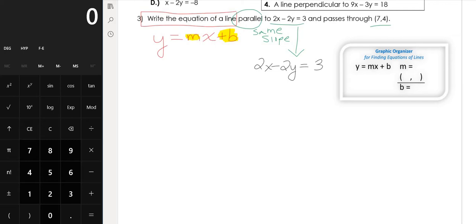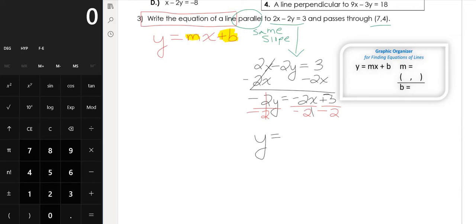First, to get y by itself, I'm going to subtract the 2x from both sides, just like we did in the last problem. Now I'm bringing down the negative 2y equals negative 2x plus 3, because you can't combine them. They're not like terms. Almost done. Now to get y by itself, I have to divide everything by negative 2. So now I have y equals: negative 2 divided by negative 2, the negatives cancel, 2 divided by 2 is 1, so it's 1x, or just x. And then positive 3 divided by negative 2, different signs, so it's negative 3 over 2.